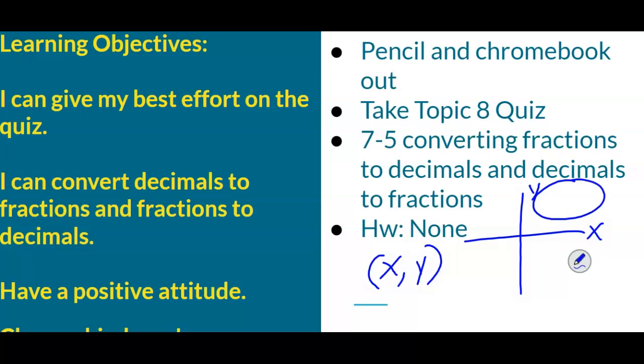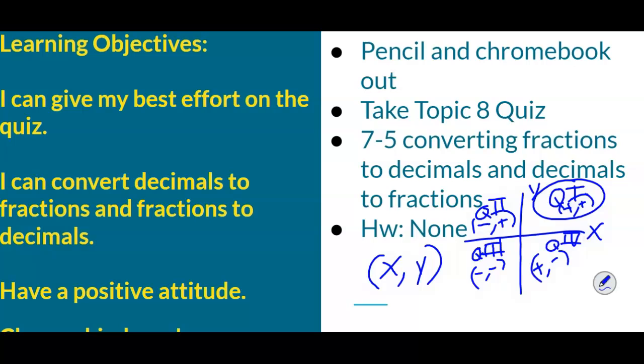This area right here is called, good, this is quadrant 1. What type of numbers are in quadrant 1? Will? Positive, positive. Quadrant 2. What type of numbers? Colin? Negative, positive. Lucas, what quadrant is this? Quadrant 3. What type of numbers, Will? Negative, negative. Quadrant 4, positive, negative numbers. That is going to be helpful.